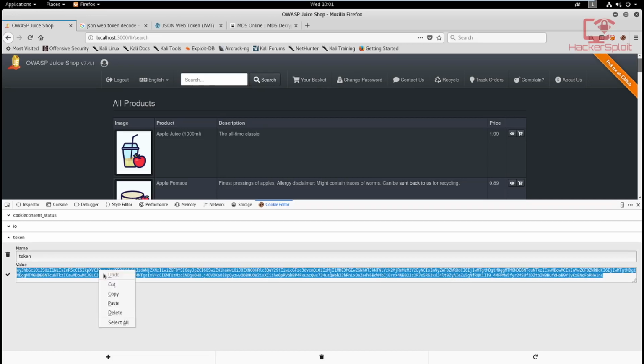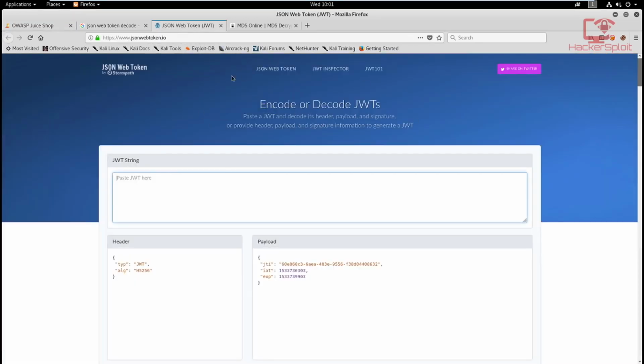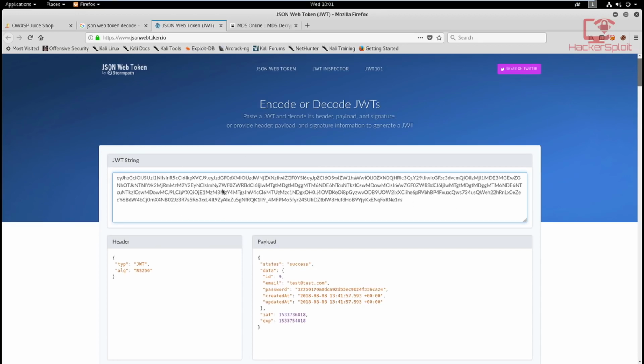It is a JSON web token, and you can use the JSON web token decoder. I'll be posting this link in the description. This is the one that I prefer to use. If I paste this in here, once I've pasted it, it's going to give me all the information. Essentially, what we've done is reverse engineer what this web token is all about. Now we need to look at what it contains and what type of authorities or privileges it's giving to us, because remember, this is an authentication token and it is unique to us. It will determine whether or not we're logged into a site or logged out, and what access we have on the website. I'm pretty sure you already know that.